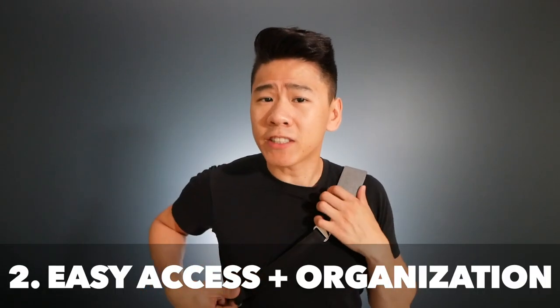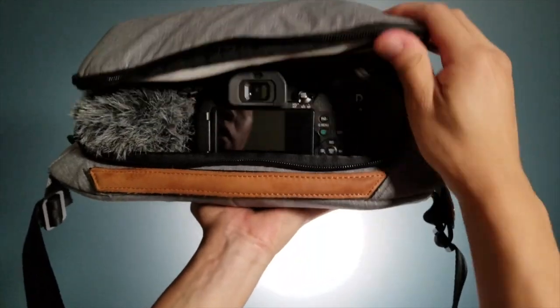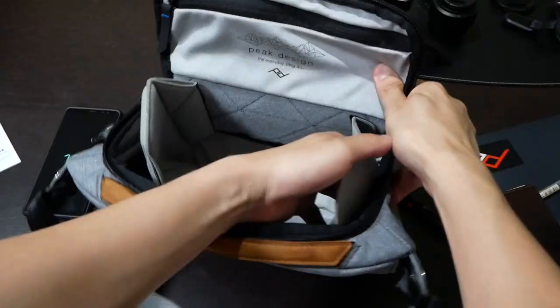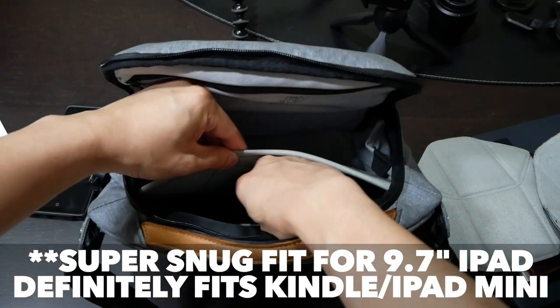The second thing is that this bag is actually really convenient and accessible. This is the quick access strap and it's one of the most useful features of the bag. All you need to do is put your thumb in it, pull it forward, and then simply pull your bag to the front to get access. Although this bag might look very small, it can fit quite a lot. Inside there's just so many ways to organize — it comes with these things called flexi folds where you can pull them in and out, even pull them flat to the side to make a bigger area for a small umbrella, water bottle, or a book. In the back there's a flat compartment great for an iPad mini, your passport, or important documents — and it has a magnetic closure, which is a very nice touch.